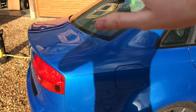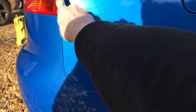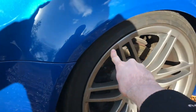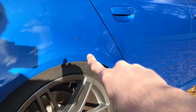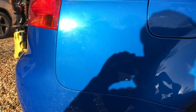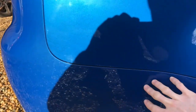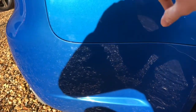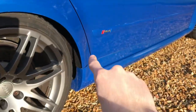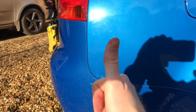Once you've done all your top surfaces, move down to the next level. A good tip is to use a line on your car's bodywork which you can follow all the way across — see the door trim here. Also, a useful tip is to overlap slightly into the next section so that you know you're not going to miss any parts on the overlaps of the three sections: the top surfaces, the middle bit, and then the lower bit below the door trim. Overlap slightly and you won't miss any area.